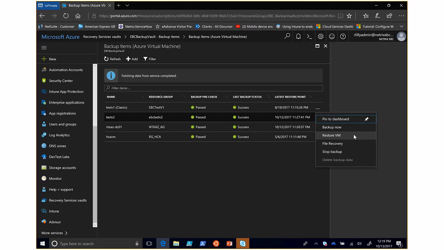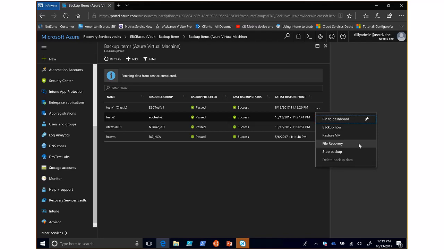We can also do a restore from the VM. So this actually allows us to restore this Azure IaaS-based VM into a new instance in the cloud. And this may be because the existing VM is blue screened or won't power on or has an issue that's non-recoverable. So this actually would allow me to recover a new VM from that other state. Again, really no different than probably how you have recoveries configured for VMware, Hyper-V, et cetera, VMs on-prem today. What's also interesting is, let's just say I have just a bad file or a couple bad files or a deleted folder. I can actually now do folder-based or file-based recovery out of this console as well.